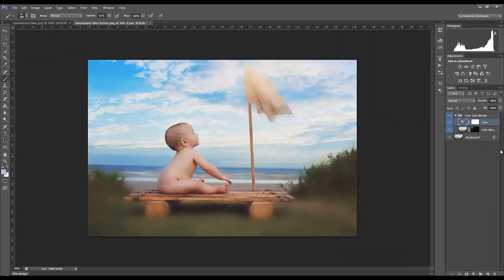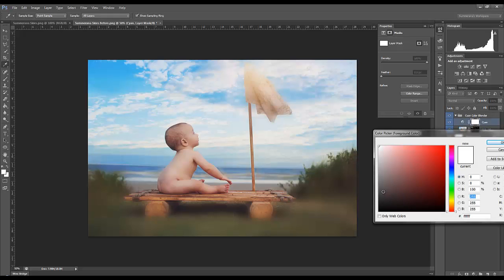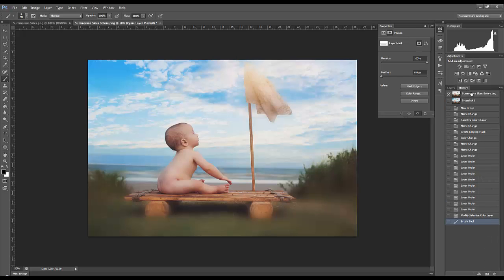If you find in your image that it has changed the colors of, let's say you only want the color of the sky selected, you can just go to the layer mask here, choose a black paintbrush, 100% opacity, and just paint it off. And there you go. I'm going to show you the quick before and after.